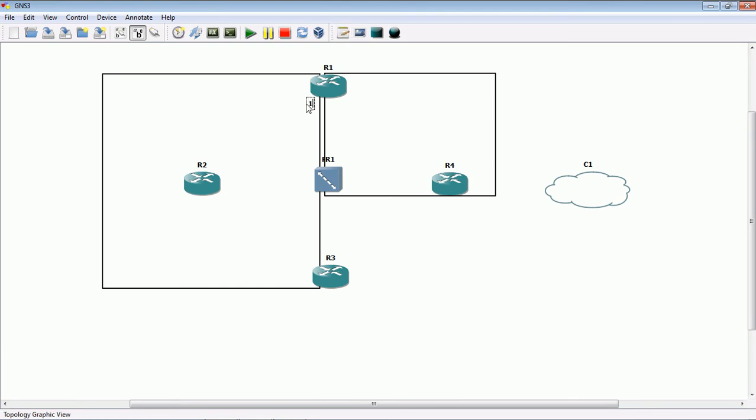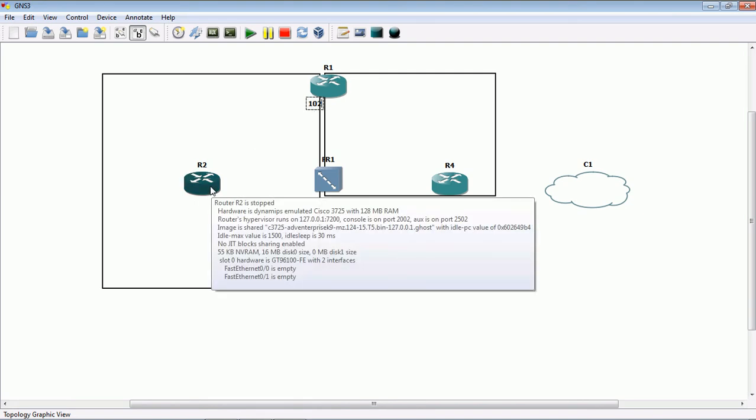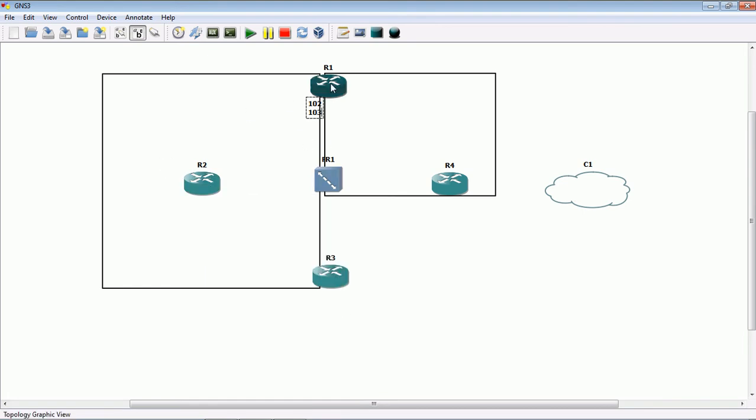See, in R1, I'll use 102 as a DLCI, where 1 is router 1, 2 is router 2. And 103 as a DLCI to communicate with 3, 1 to 3. In order to not confuse ourselves, that's why I'm using 102, 103. Then this router has to communicate with 1, that is 201. This router wants to communicate with 3 also, that is multi-point, so 203. Then 3 is 301 and 302. And this side I will communicate only with 104, and this one only with 401.